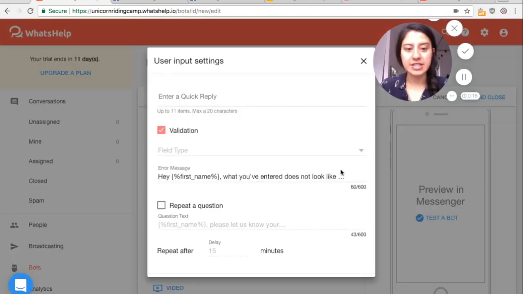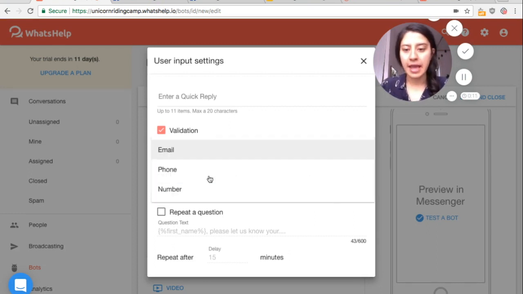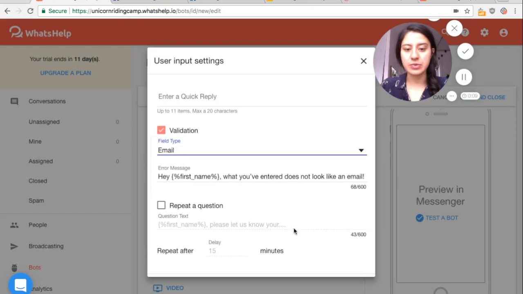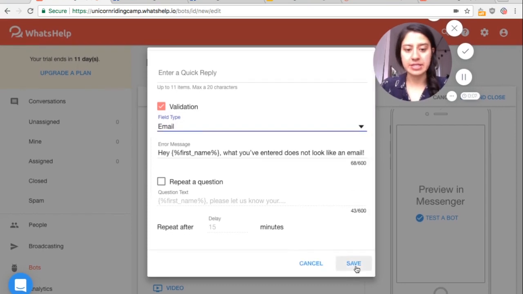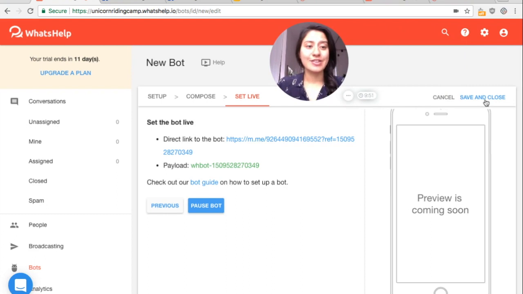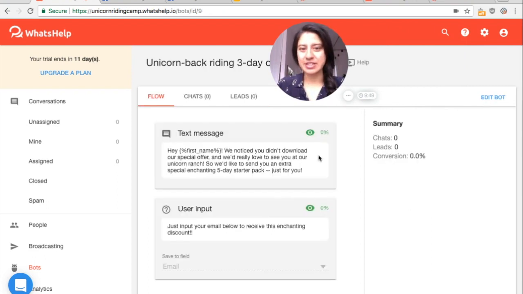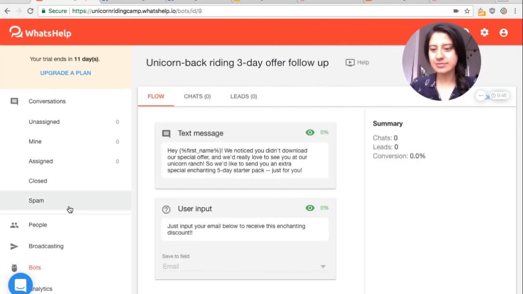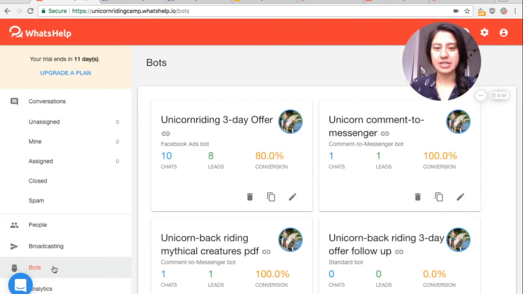And we have validation, which will make sure that what people are submitting is actually in a proper email format. So here we have the direct link to the bot, your payload. We'll set it live. And most importantly, never forget to save and close your bot. That's really, really important. And now our final step will be to hook up this follow-up with our 3-day offer.